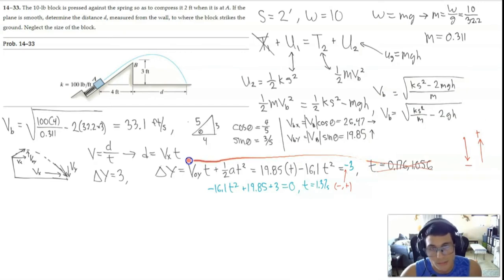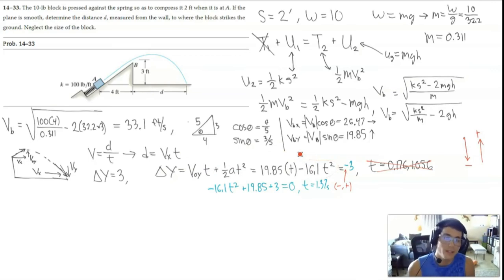So remember, it's important to understand your notation and what you define as positive and negative, because when you put it into these kinematic equations, this is where a lot of things can go wrong. It's not just an algebra mistake, like forgetting a negative sign. It's actually a pretty big conceptual mistake, and it leads to other mistakes. So remember your directions and what you assume. If you had assumed downwards as positive and upwards as negative, this would have been left as +3. But we are calling upwards positive, which is the usual convention. So t is actually equal to this, not this.